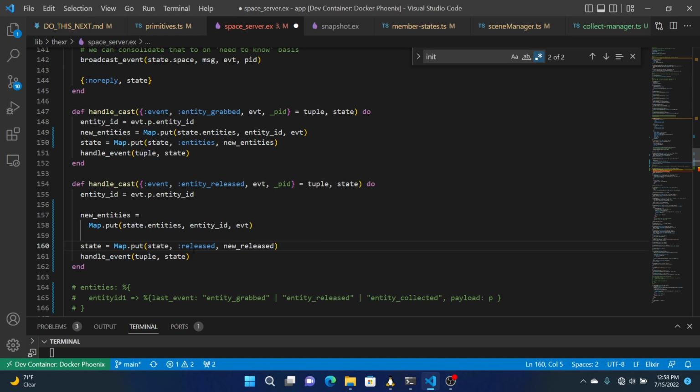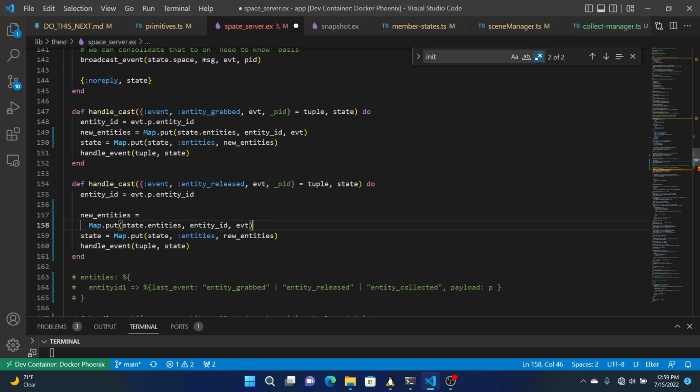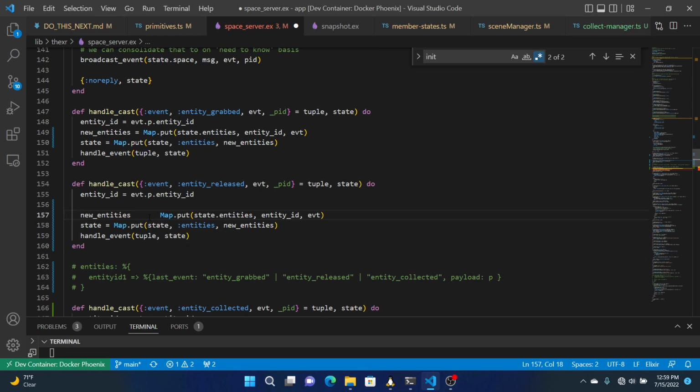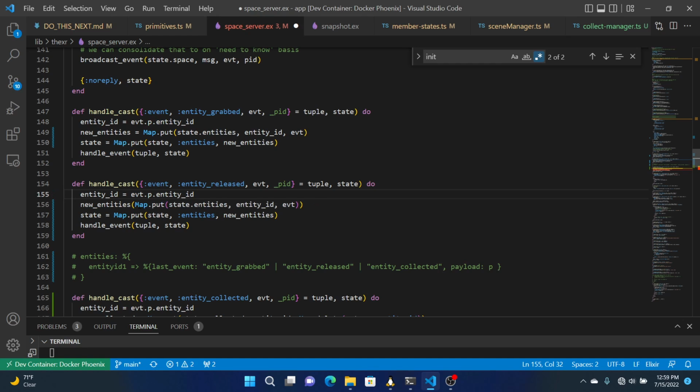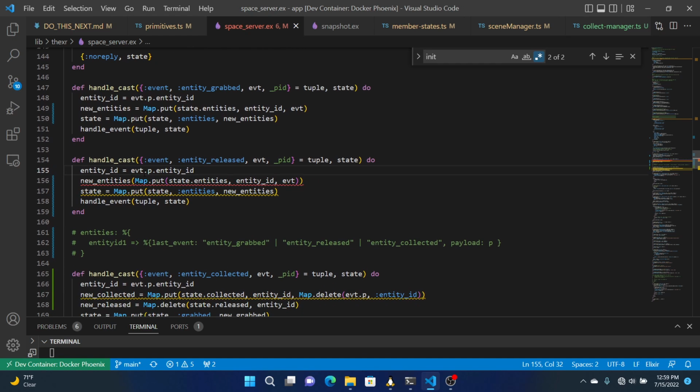And it might have too much information, but we can optimize for space storage later. So we'll say that the state becomes entities and new entities goes there. Then we get, oh, what's going on here? New entities map. Oh, new entities equals.